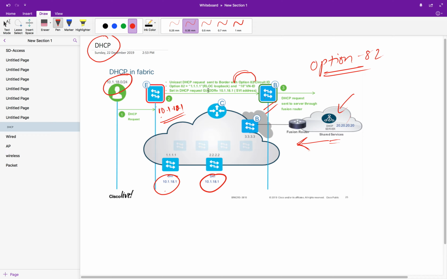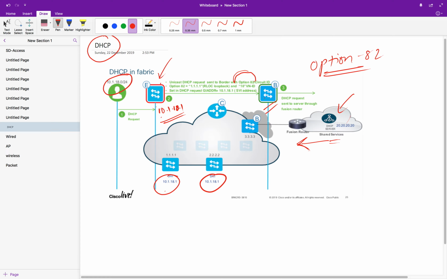So when this edge which is present here is sending the request, it's going to send its RLOC, which is 1.1.1, and the VN ID, because this client is at the end of the day connected, coming in via a VRF or a VN. So 1.1.1 and 10 is going to be sent. The border router will send that option 82 as is, and my DHCP server will reflect back the same option 82.